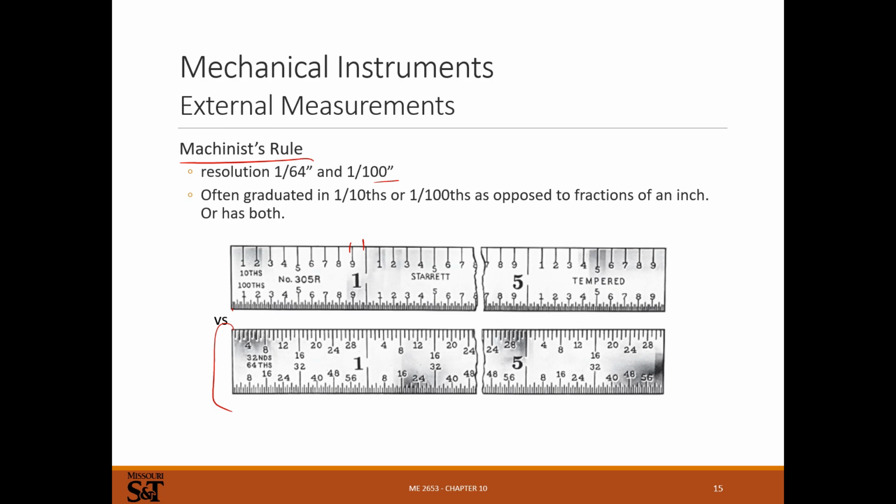So in engineering, pretty well in manufacturing, we do everything in tenths. That's right. The sweet spot for manufacturing is right around 1/10 of an inch. So we like to measure things in thousandths of an inch, so it makes sense to do tens, hundreds, ones. It doesn't really make sense to do fractional inches. It's just easier to do everything in decimals. Sorry, I keep saying tenths, I mean thousandths of an inch. We do things in thousandths of an inch.